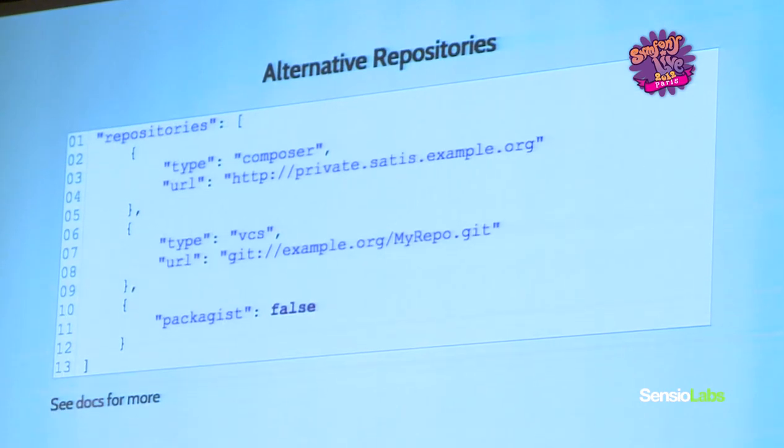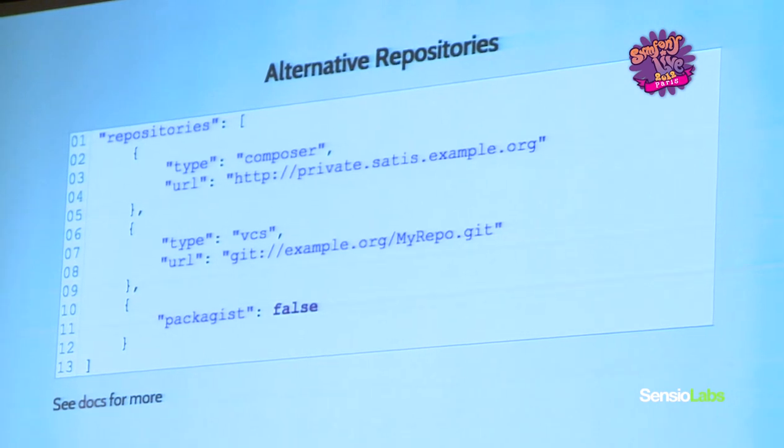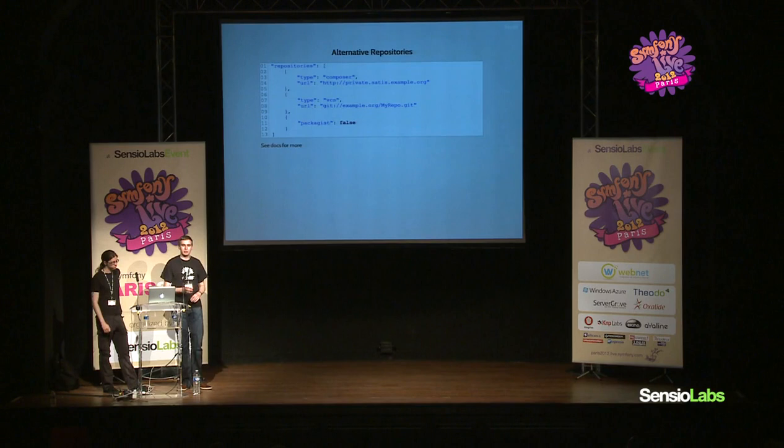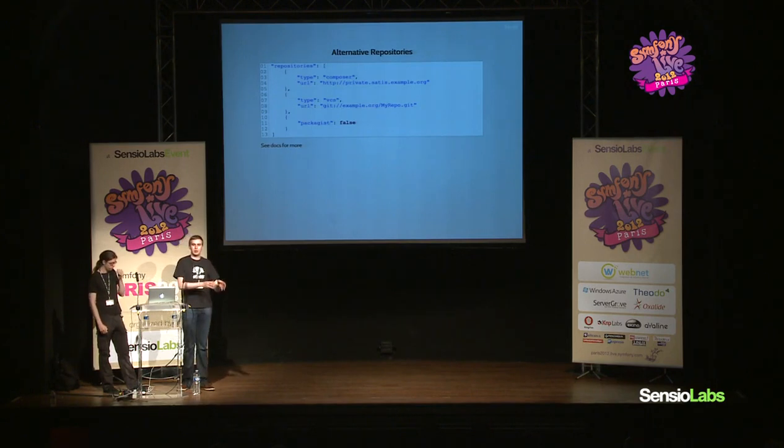Okay, so we've seen that packages can be loaded from Packagist. Now, Composer isn't a centralized system. You don't have to have your packages on Packagist. Jordi mentioned in the beginning that there's also a project called Satis, which makes it very simple to have small separate repositories where you publish your own packages. Especially useful if you want to work on something internally that shouldn't be accessible to the outside world. The way to define these so that Composer is able to find packages in those places is using a repositories key in your composer.json file, which looks something like what you see here.